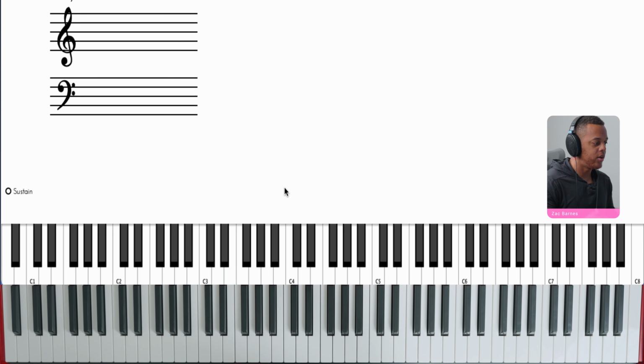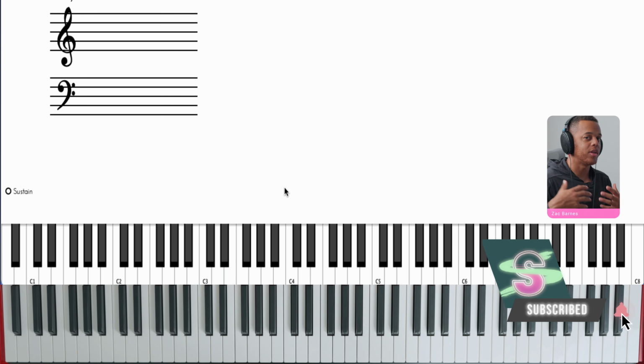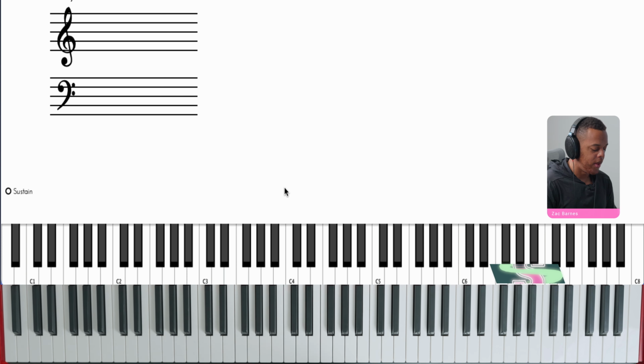Now that you know that, let's move on to the next thing, and that would be sharps and flats. Not to confuse you, like I said, I'm just going to touch on it and we'll get more into it later. But long story short, you have your 12 notes, C. When you go up, it's a sharp: C, C sharp, D, D sharp, E, F, F sharp. And when you go down, it's flat: E, E flat, D, D flat.